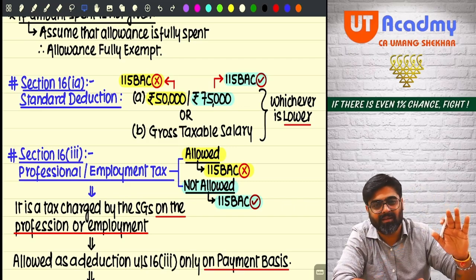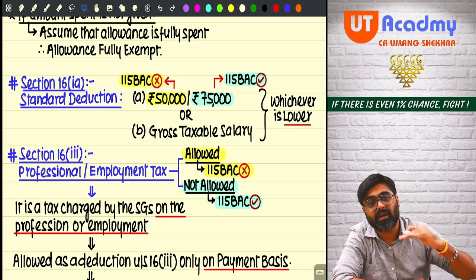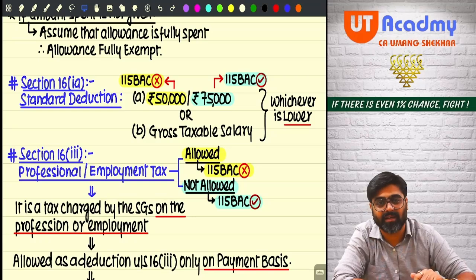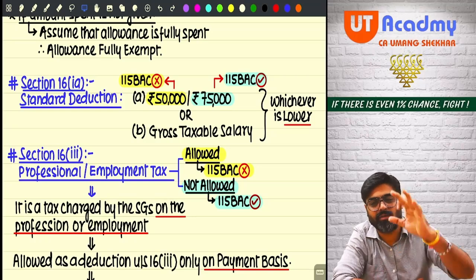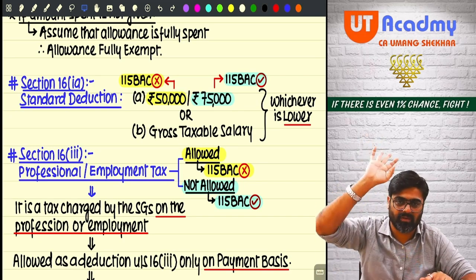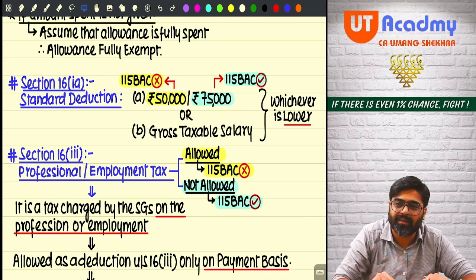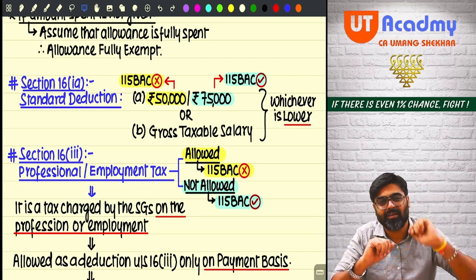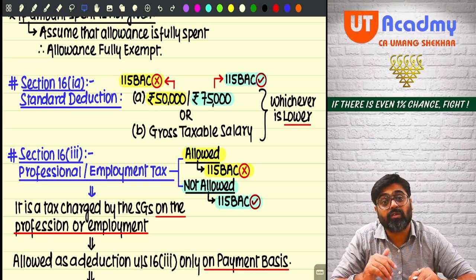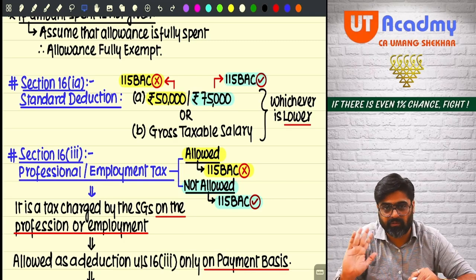But still, you should not feel that under other heads I am going to get deduction and I am not getting any deduction here. So don't worry, we are going to give you standard deduction. A fixed amount, notional amount, imaginary amount. This will take care of everything. Either 50 or 75 as the case may be. Got it everyone? Understood? Now the second deduction was entertainment allowance that we have already discussed.